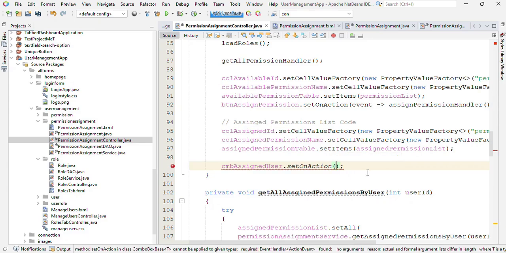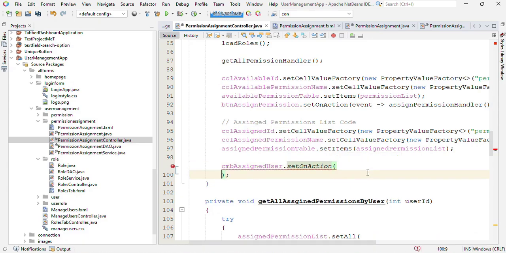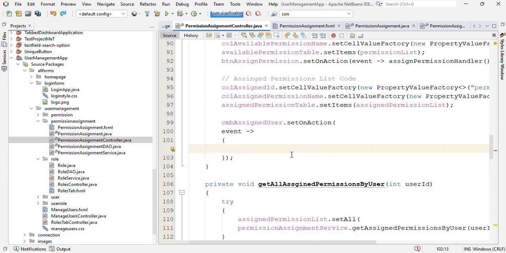Let's use a lambda expression, simple, for example, event. Then let's get the selected user, because based on the user we want to get all the assigned permissions. Simple, for example, user selected user equals cmb assigned user dot get value.